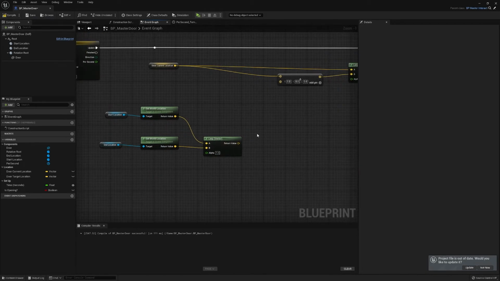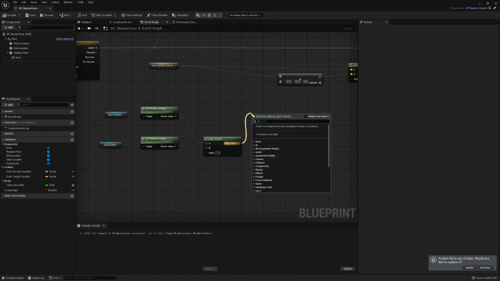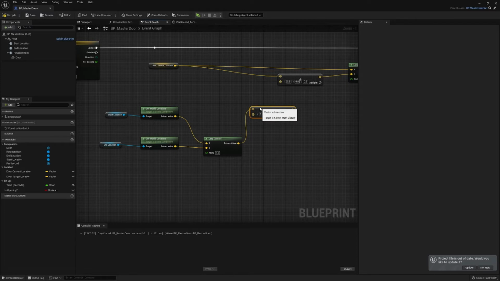But to do that, to get just the distance, we'd also need to take it off from the start location. But then if we were going from our end location back to our start location, we'd need to do it the other way around.